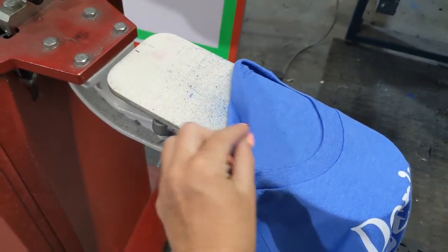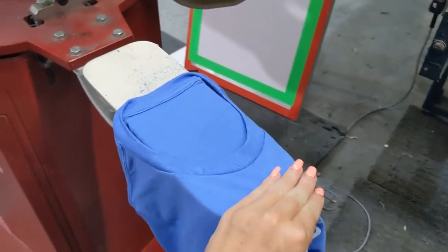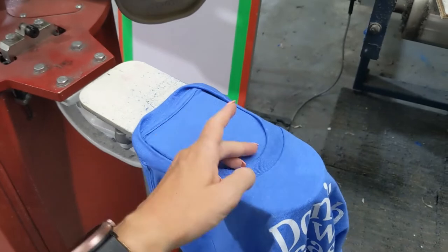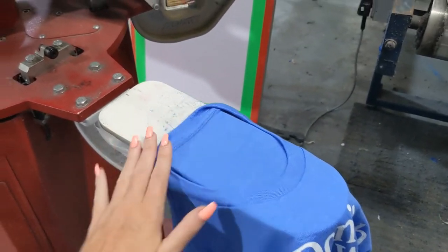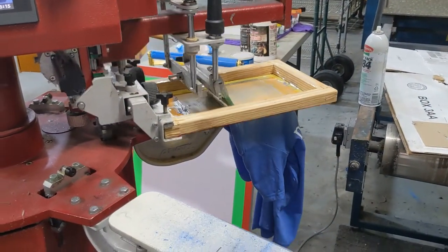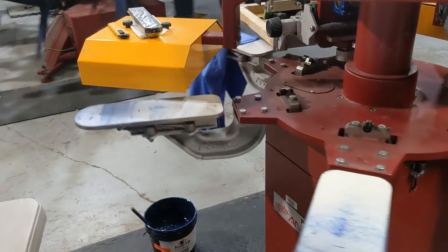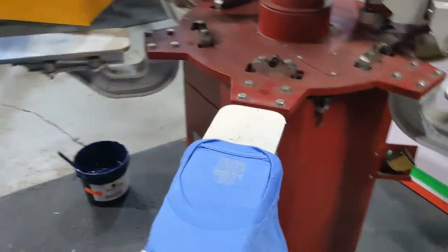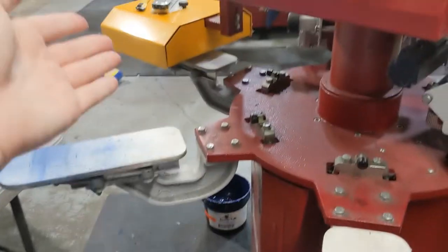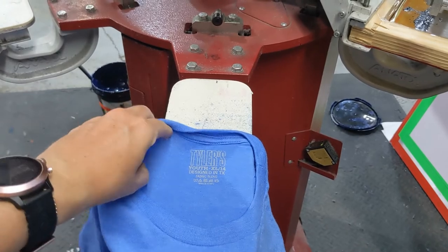I put clear tape and sprayed a little bit of Fast Tack on there. You can see how I just opened the neckline — I already know it's not going to exceed this point because that tape is under here, and I already know it's going to be a good position. If you're still unsure, let's just run a test real fast. It's gonna swing all the way around. You can see it's really, really good placement. Nothing got on the collar. Normally I would flash and stack, same thing would apply here. I'm going to run this one through the dryer, but you get the general gist of how it would work.